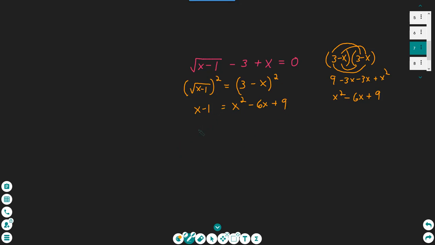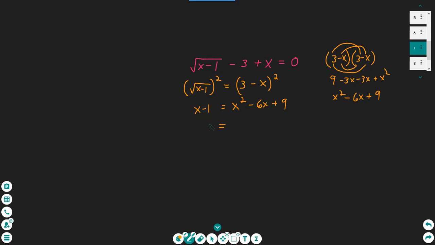All right, so we can see that this one's pretty complicated. We have a variable that's been squared. We've got other variables scattered throughout this equation. So we got rid of the radical sign, which is great, but it still looks pretty messy. So what are we going to do here? Well, the easiest way to approach this, at least at this point, is to move everything onto one side so that we can use our zero theorem here and do some factoring to solve this out. I want to keep this x squared positive. I think it's easier. So we're going to move this x and negative 1 over to the right-hand side.